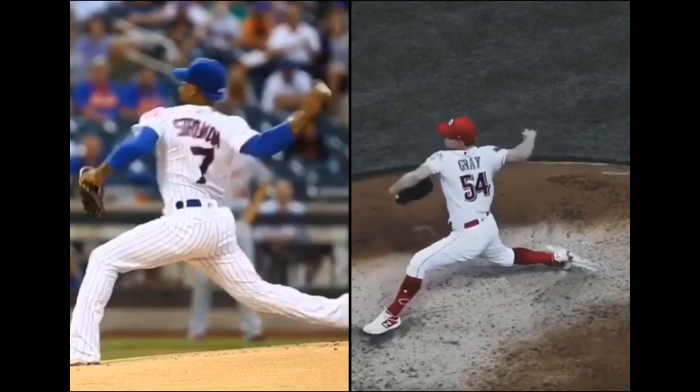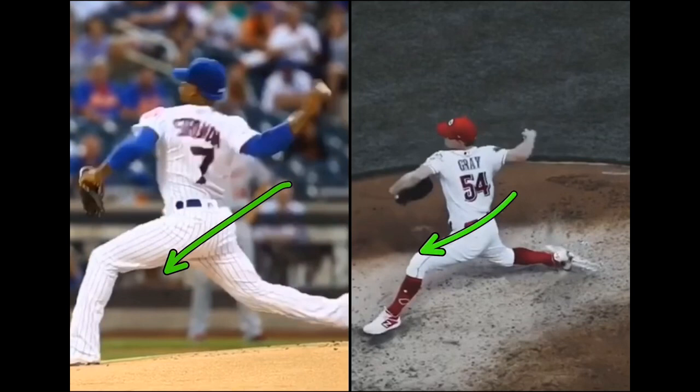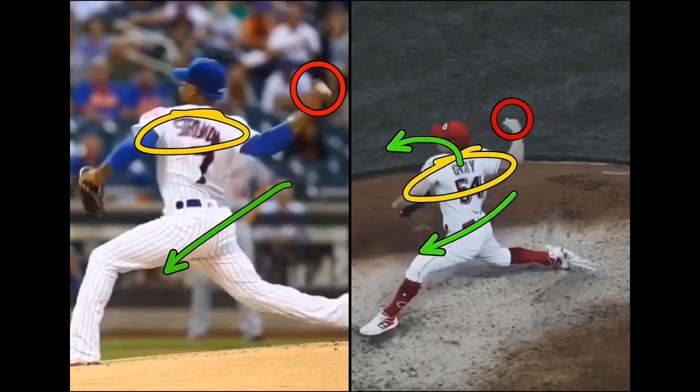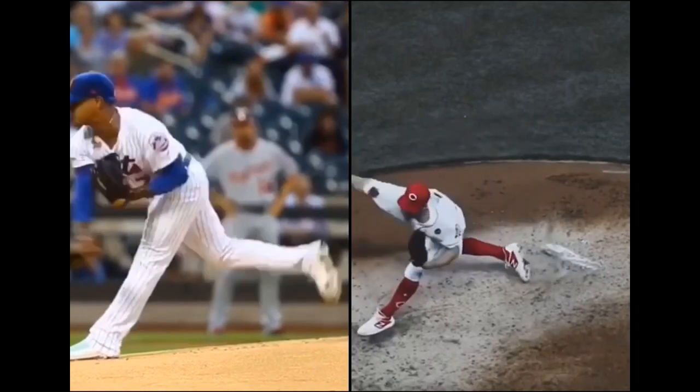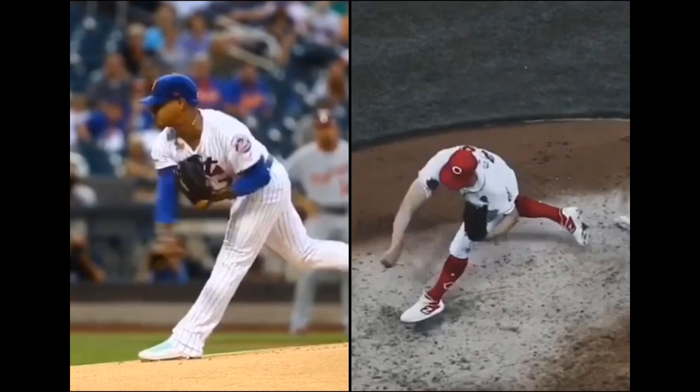Notice this as well — the hand raise, even though we're accelerating. We talked about earlier with the perception of on time: the moment in which the throwing hand climbs above elbow-shoulder has been delayed, which then delays trunk rotation. So you're accelerating forward, your hand stays connected, you're able to leverage the arm — your trunk doesn't prematurely rotate because your hand isn't up yet. A lot of guys will prematurely rotate that trunk, which limits a ton of power output because of the separation and the stretch. Both of these guys obviously do it extremely well and both move extremely well.